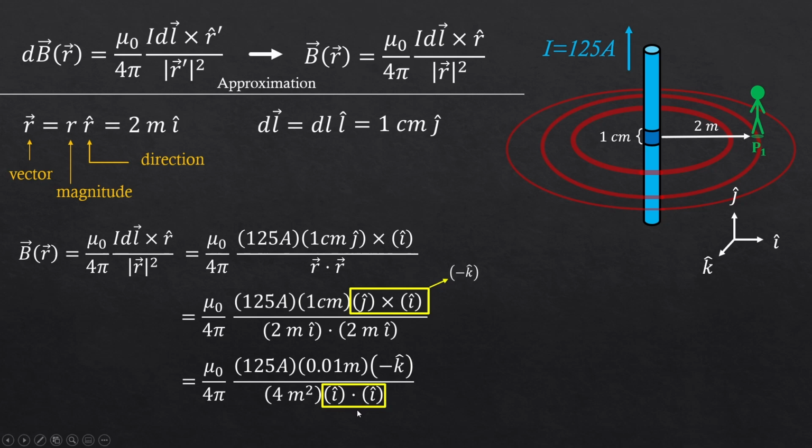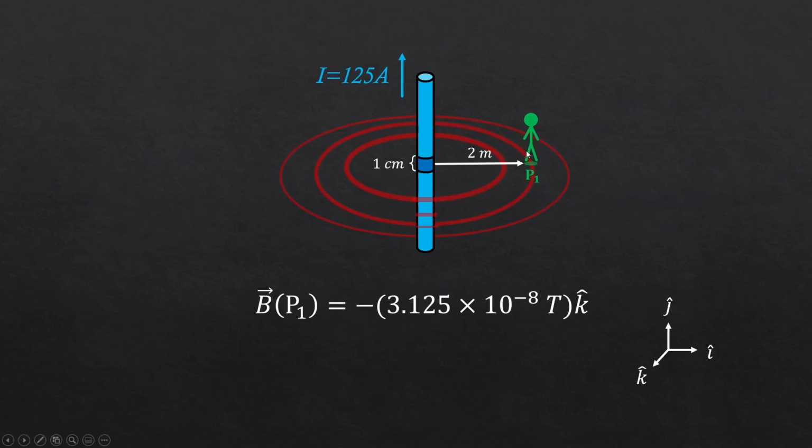Now, the dot product here. We can just multiply the numbers first, so 4 meters squared. But this time it's a dot product. And you all know that dot product of two identical directions gives unity, 1. So that's also why dot product generates scalar quantities, not vector quantities. In the end, you'll find that the magnetic field is 3.125 times 10 to the negative 8 Tesla in the minus k direction. Okay, we are actually using this cross symbol as multiplication here, I guess. So if you're standing there, and we are only talking about the magnetic field generated from this portion, you're feeling this much of magnetic field in the minus k hat direction. And what is this direction?